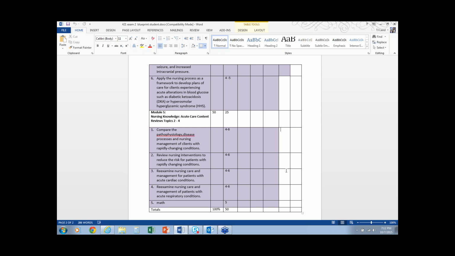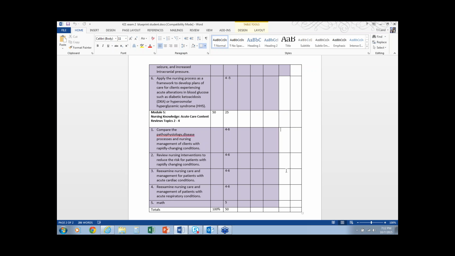So again, we're talking about your MAP. We're talking about your stable versus unstable recognition of your patient. And what do you do? If your blood pressure is low, you got to get it up. If your heart rate's too high, you got to slow it down so the heart has more filling time and do a better job at contracting and getting that blood out. So you have to figure out, is it because my heart rate's too low? Is it because my blood pressure's too low? What's going on here?